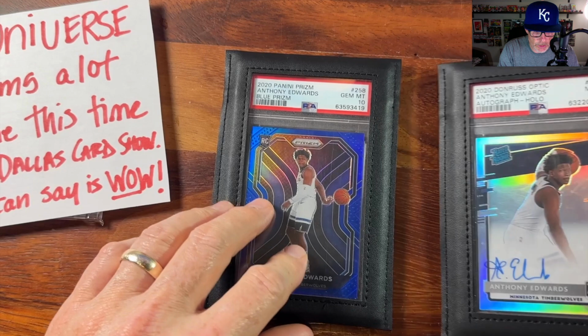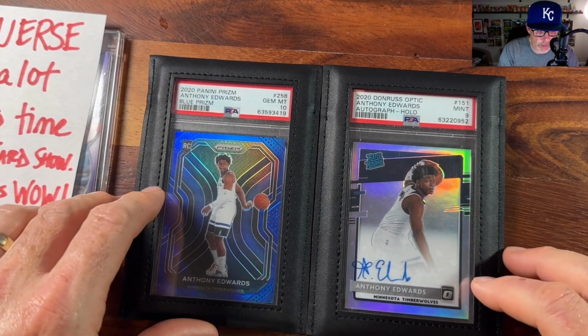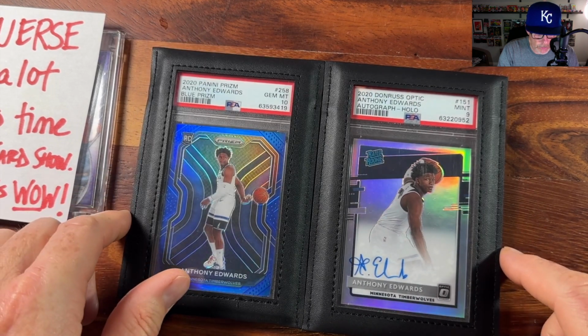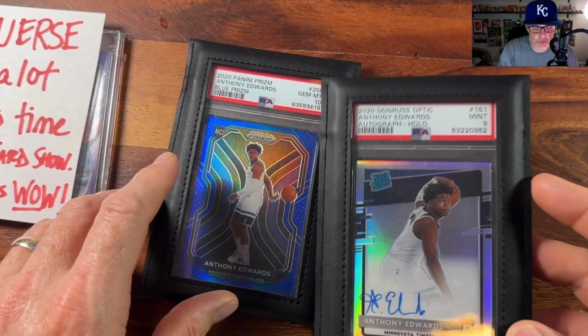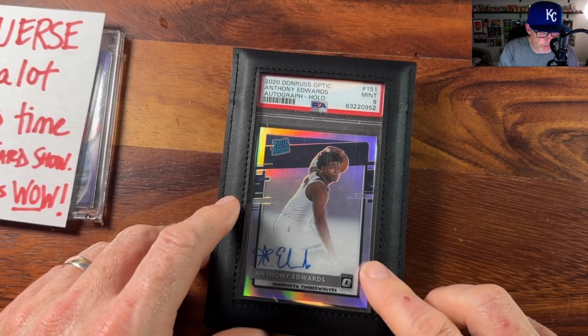All I had was this blue. So I expanded it a little bit. His market's just super hot right now, but you never see this card around, and so I was happy to get it. And basically, like I said, I just turned all the cards I had been laying around in boxes into that.